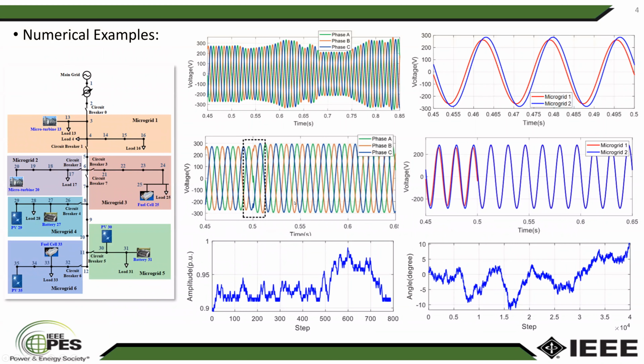Then we have a test example to illustrate our idea. Here we use a typical networked microgrid system with 6 microgrids. Circuit breaker 0 is open so that our microgrid is operating in island mode. The first 2 graphs show the operations where we don't use the reinforcement learning enabled control system. At 0.0 seconds, we directly close circuit breaker 1 and circuit breaker 2 so that we interconnect microgrid 1 to microgrid 2.